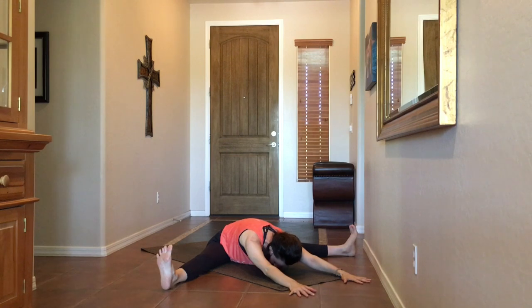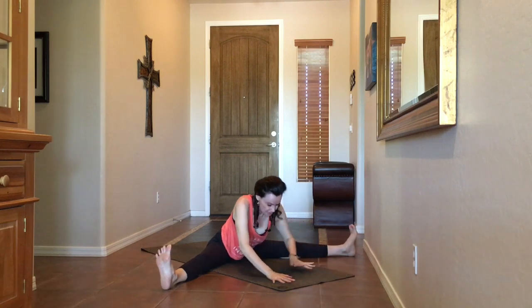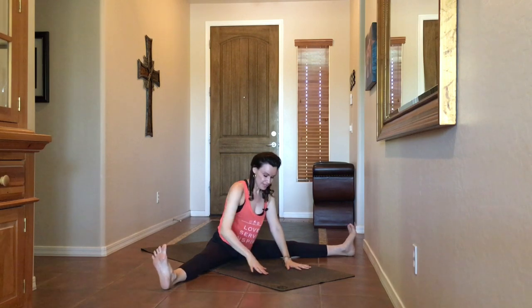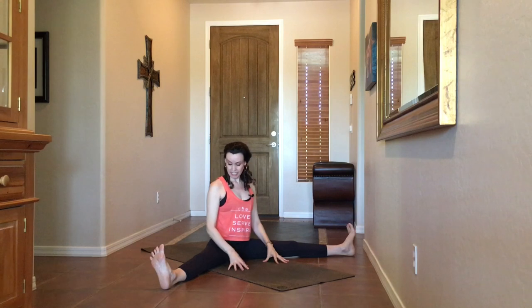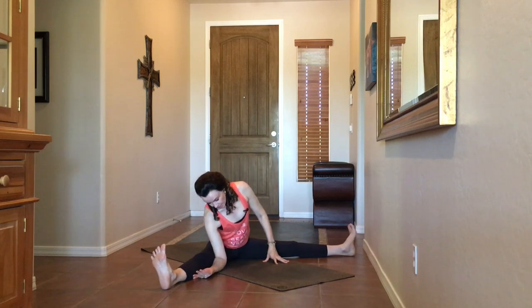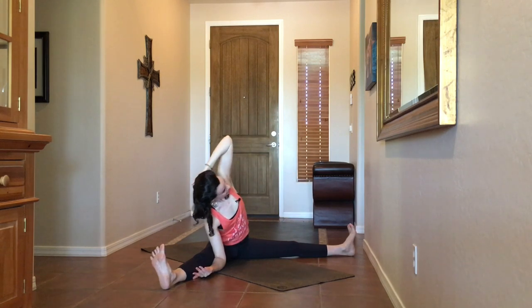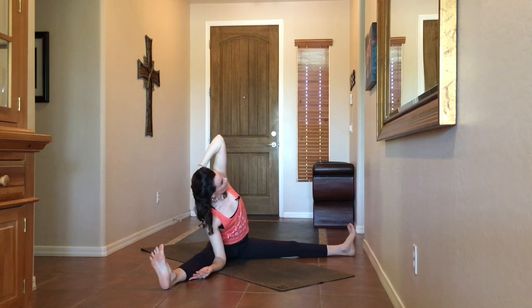As you're ready, you're gently going to walk the hands back to where you're most upright. And we're going to take a side stretch in this variation here. So we're going to go ahead and take that right arm onto the inside of the right leg. And then you can take that left hand behind the head, and this might be enough for you today. So just opening up through that torso towards the left or towards the sky.